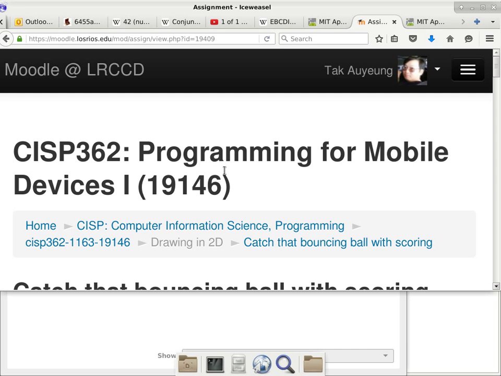I try to make things kind of more parallel. But when I try to make these things parallel, I cannot assume people in this class to have any knowledge of C++ programming, let alone Java or object-oriented programming. But I still want you guys to be able to do something like the bouncing ball, and all the other homework assignments. We'll still be able to do all that using App Inventor. So is that kind of addressing your question?